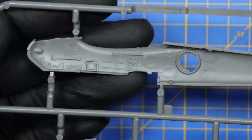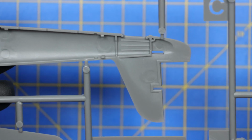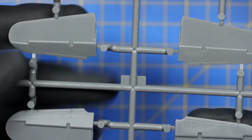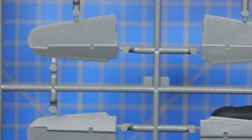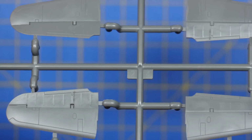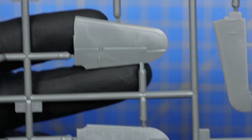Next one is going to be, oops, sorry, yeah, here we go. So that's the inside, the cockpit inside. The horizontal stabilizer and elevators. It's quite interesting that they are together. So they are molded together, so you can't really change how they are. You just go with one or the other version.